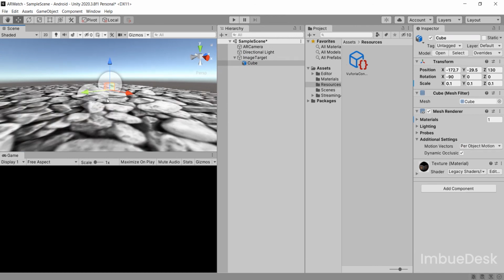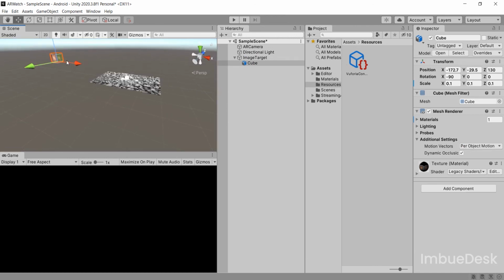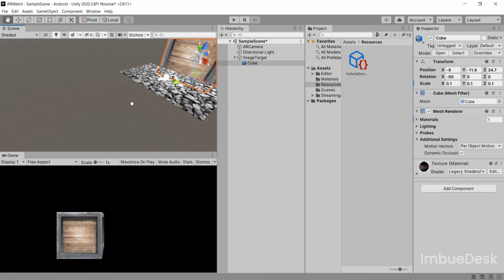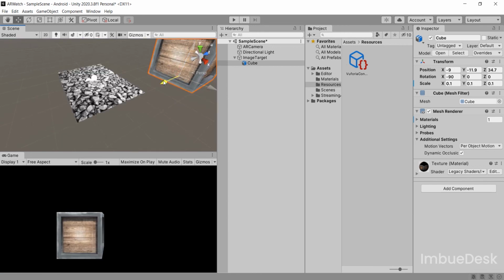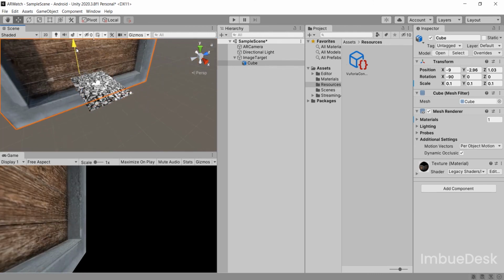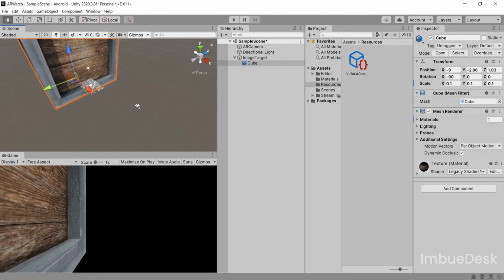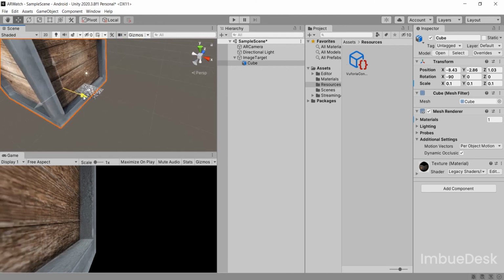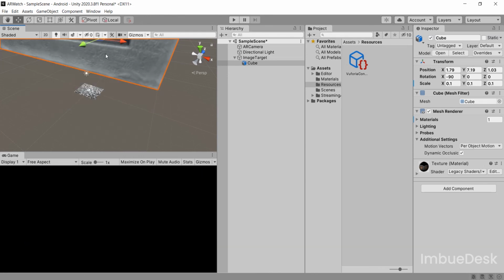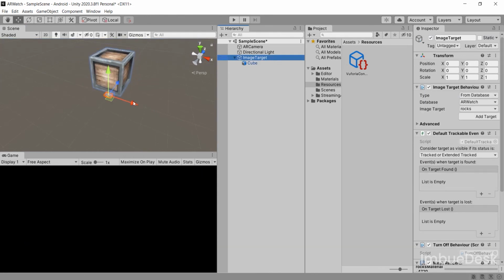Now the cube, wherever you feel it comfortable, keep it accordingly. Now even 0.01 seems to be quite big comparatively.